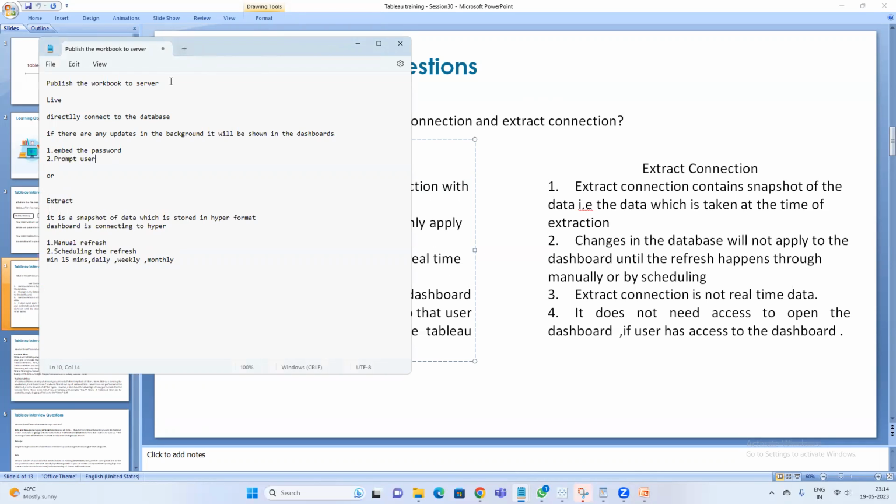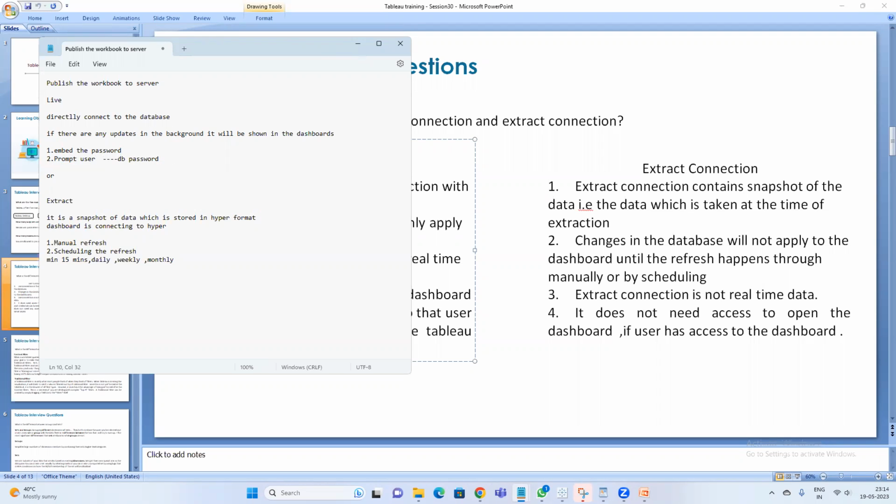Okay, so whenever we embed the password, whenever a person opens this dashboard, it will not ask for any password. He can see the dashboard. And whenever we keep this option, prompt user, then it will ask the user for the database password. So until they enter this database password, they will not be able to see the dashboard.